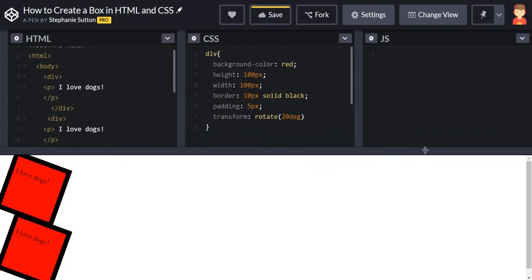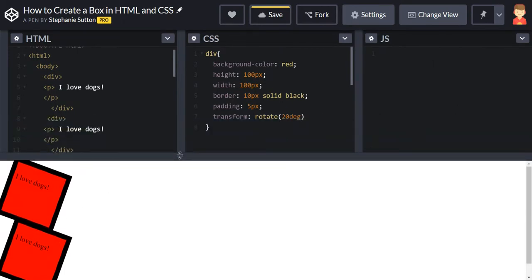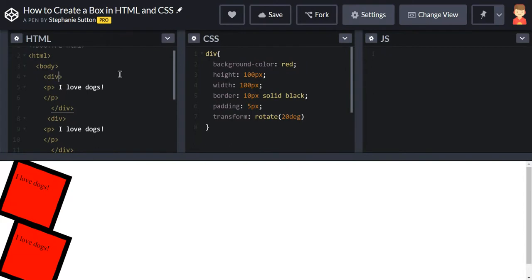That's so cool. Okay, now let's say I want one of these divs to be in red and one to be in orange. What can I do? I can make a unique ID for both of them and style both of them differently in my style window. So I'm going to go over here to my first div and I'm going to say ID equals div1. That's what I will call this guy. And then I need to style my div1 over here in my CSS window. So instead of it just being a div, I'm going to say it's a div1.